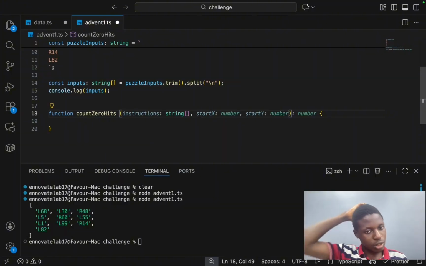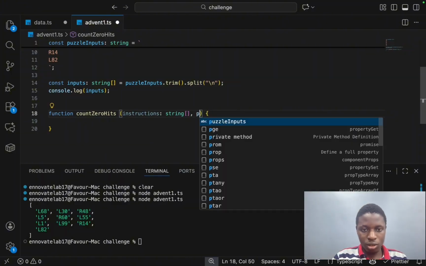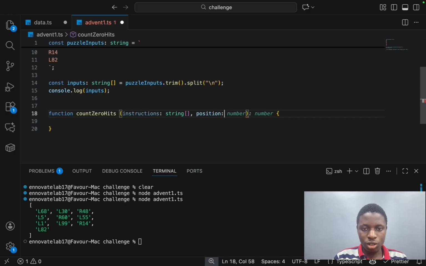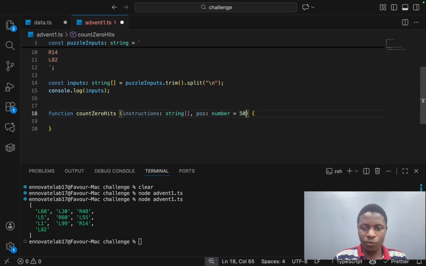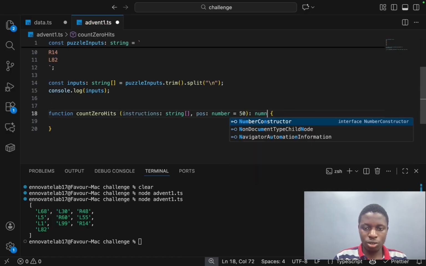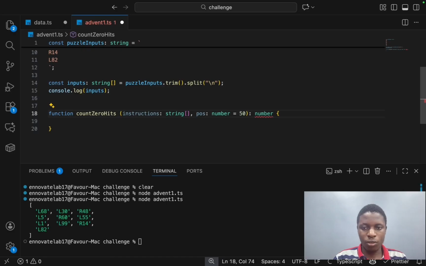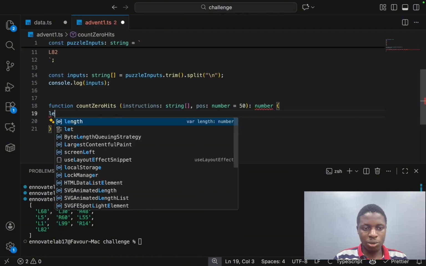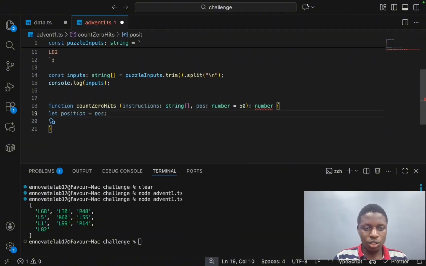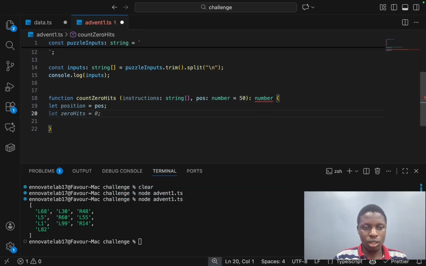I'm also expecting position to be a number which is going to be 50, and the output is also a number. The first thing I'll be doing is let position be this, and also let zeroIt be 0.